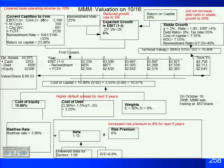Last week, one reason banks boomed in price was that the talk of nationalization had reverted back to the background. But who knows? It'll come back to the foreground again. It'll be interesting to see how today's announcement plays out, because it is affecting the probability of what will happen to banks and how they will be treated going forward. I think this is an issue around the world now that we face in equity valuations. The notion of truncation risk is front and center. We didn't even think about this issue 6 months ago, a year ago, and it is affecting the value per share for these institutions. No questions? That's it for packet 1. We will start on packet 2 on Wednesday.